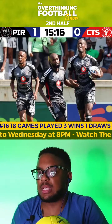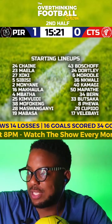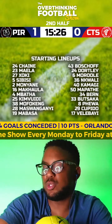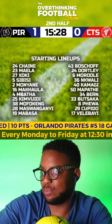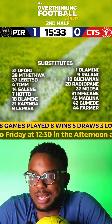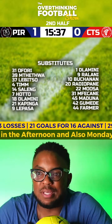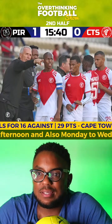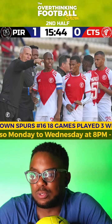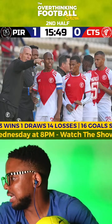I actually want to see if Swallows can keep it, if Swallows' problems are going to be sorted by Musa Nyatama. I don't know why I always want to say Greg Tafia when I'm meant to be saying Musa Nyatama. This game has slowed down quite a bit. Both teams seem to be just chilling, man. But let's hope, 70th minute, I have hope that it'll come back to life because Cape Town Spurs needs every point that they can get.